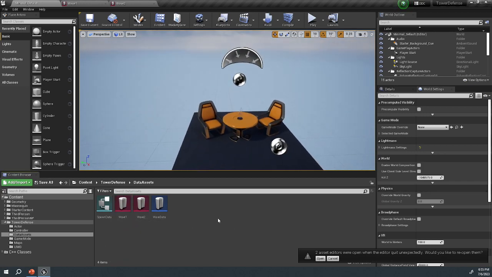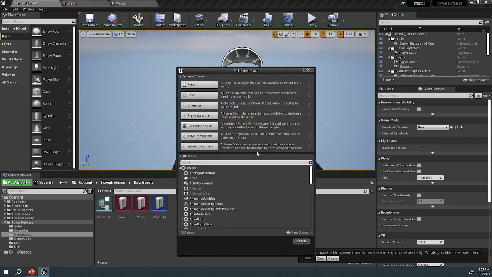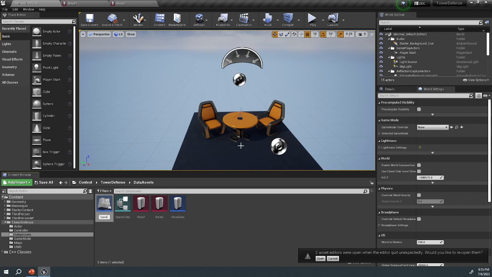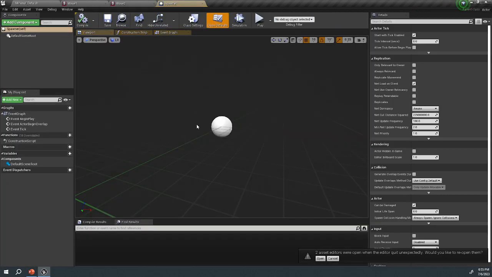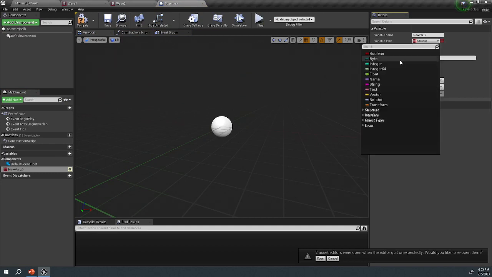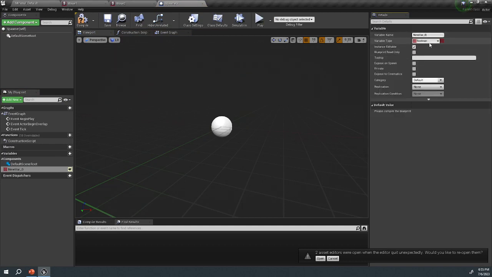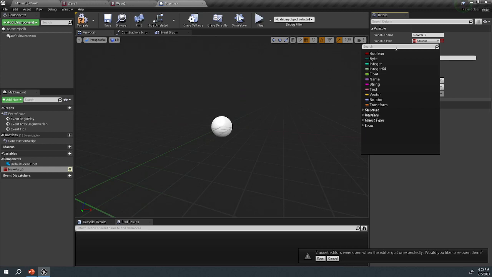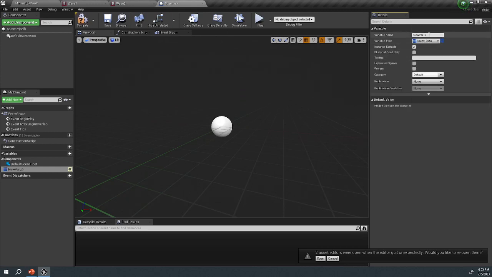Right? So why is this better than just having, let's say, a spawner that holds an array of spawn data, wave data?